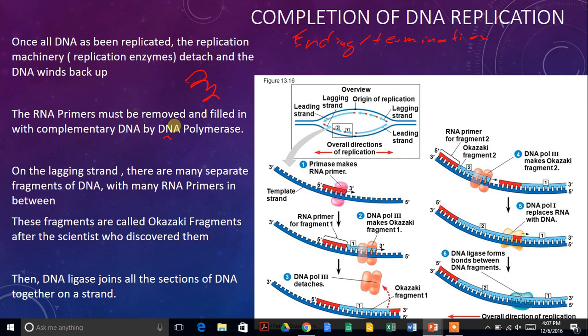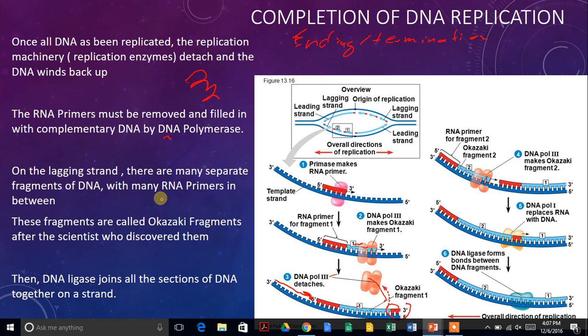So, what happens on the leading strand? Pretty much simple. DNA polymerase comes in, the RNA primer leaves, and DNA is filled in the holes. On the lagging strand, there's a whole bunch of these RNA primers. See here? When the DNA polymerase on the lagging strand is synthesizing new DNA and it hits a primer from the last time, it has to go back and start again until it runs into the primer it just laid down. What that leaves is little fragments of DNA interspersed with many primers.